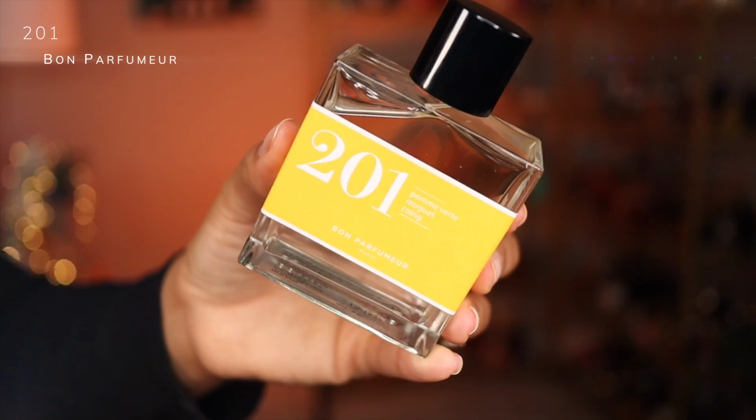tart, musky, fresh scent with a little bit of a floral tone to it, and I really like the Granny Smith apple that's in here. It adds this freshness, this crispness, but you still get that fruity nuance from the Granny Smith apple, and then as the fragrance dries down you get this very juicy, fruity quince note along with some Lily of the Valley and some Magnolia. So those white florals really add some freshness to the fragrance, some brightness, and then in the deep dry down you get some vetiver, you get some musk, and some cedar.